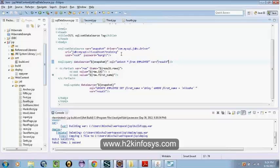Application level, and 5, 6, 7 types. Yeah, we have different scopes: page, application. So depending on how you want to use the specific data source, you have to keep that. You don't need to copy paste this if you are going to use it, and we don't do it in all the JSP pages. So we keep it in the application scope if we're going to use it across the application.